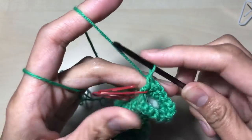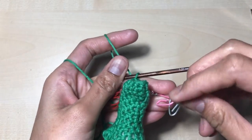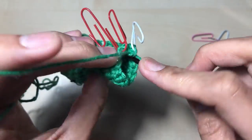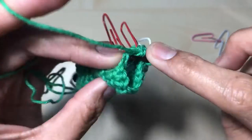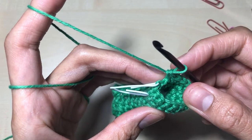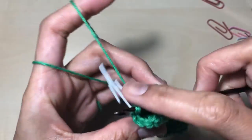One, grab a stitch marker, place it in the single crochet you just made. One single crochet in each stitch around. Two, three. Round 17, two single crochet in next stitch where the marker is.